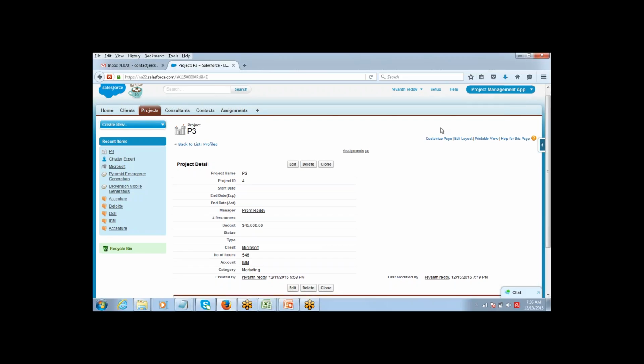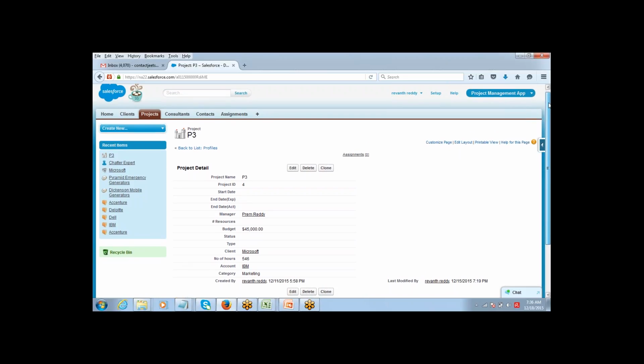And because it was created automatically, you will see that the fields are ordered in the sequence as they were created. The field which was created first appears here first. But you might want to display this in a different order. You might want to put, let's say, the client name here, start date a little below, number of hours should appear at the top. So that sort of thing. So you might want to reorder it as per your requirement.